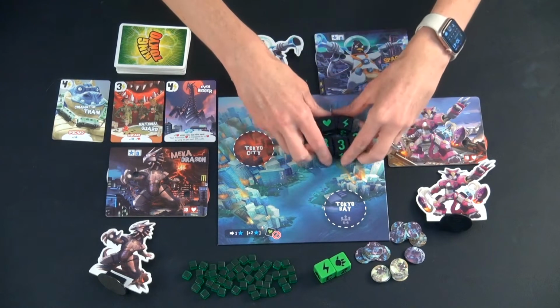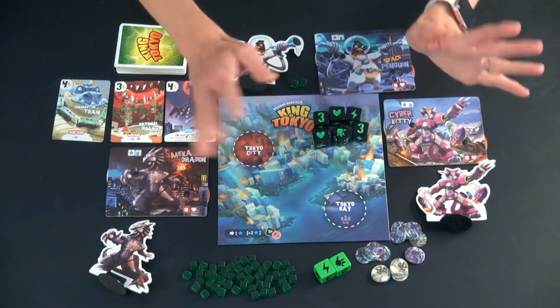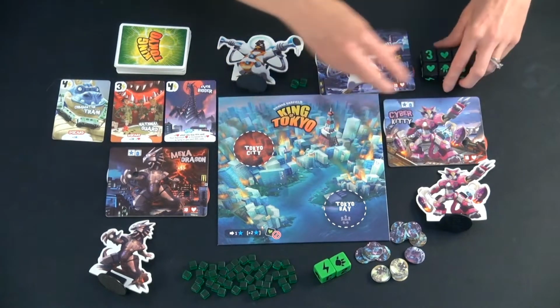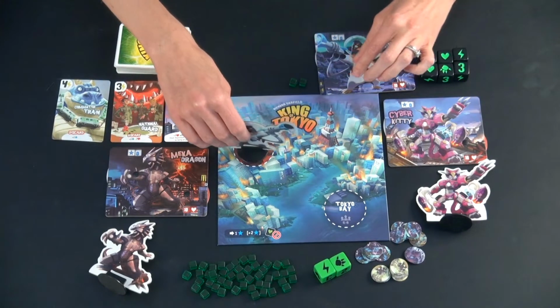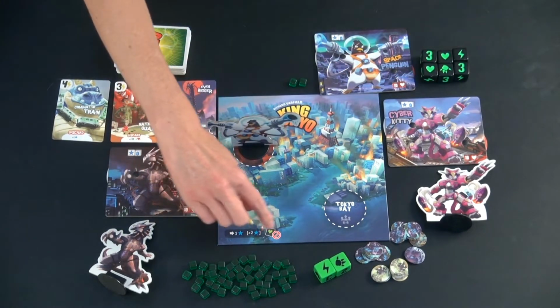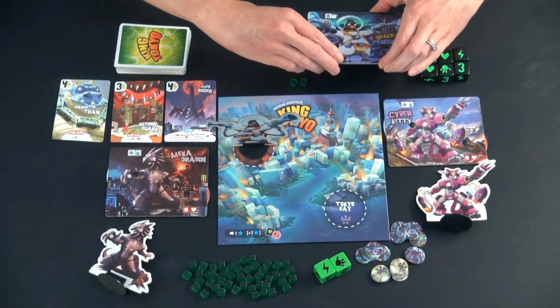So then after they've resolved the dice, we had it as the original, so he didn't do any damage, didn't heal, he got his 2 energy cubes. Now you enter Tokyo City, and they have a nice little shorthand on the bottom of the board. When you enter, you get 1 point.